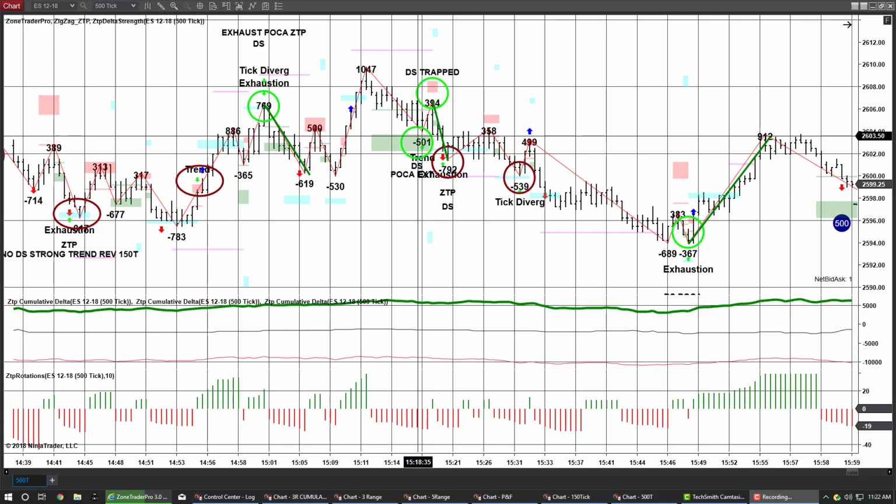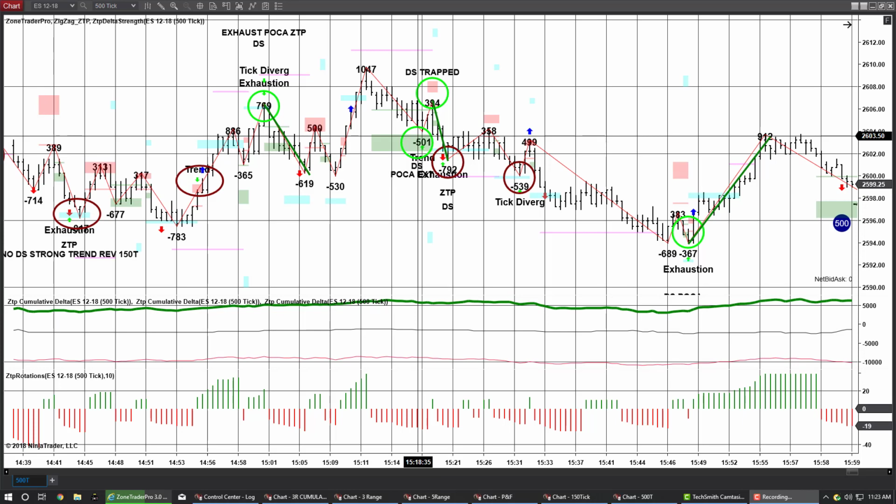And the point of this is that just because you have a signal doesn't mean you have a trading opportunity. What you want to do is have a trading system, and that trading system encompasses all four things. It encompasses the price patterns on this 500 tick chart. It encompasses the price patterns on the 150 tick chart. It encompasses the delta strength indicator and the order flow indicator. As you can see, when we put all four of those things together, we never took a losing trade, and we only had one trade that was considered questionable and only gave us 2 points.